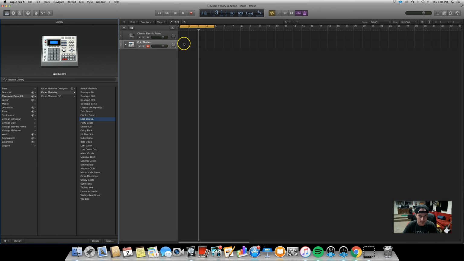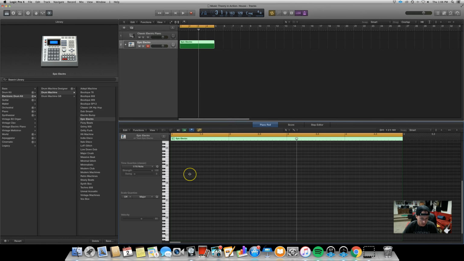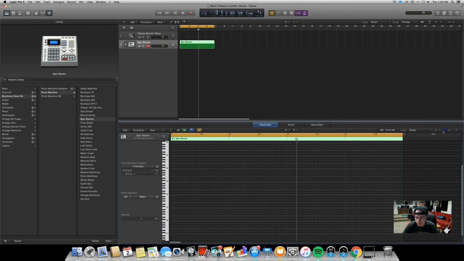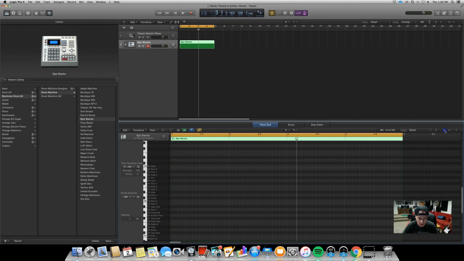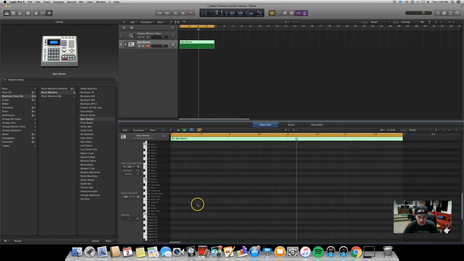Alright, so let's do a control click or right click if you have one of those magic mouses. Let's double click to open up our MIDI window. Now, the drum machines in Logic are pretty cool because if I zoom in fully, we start to see what each channel is set up to.